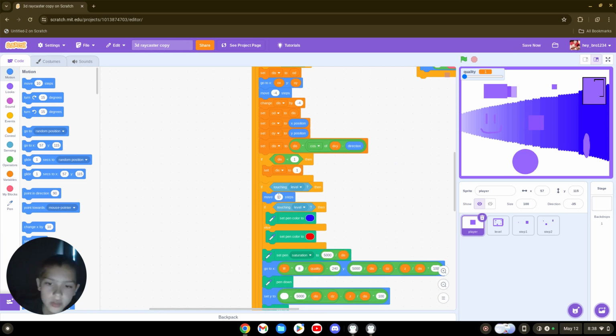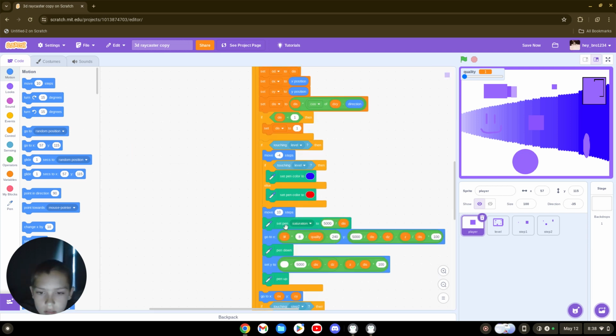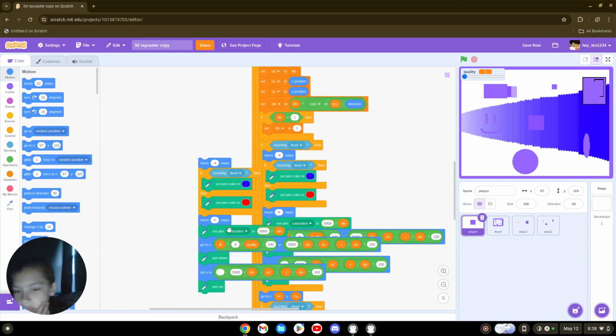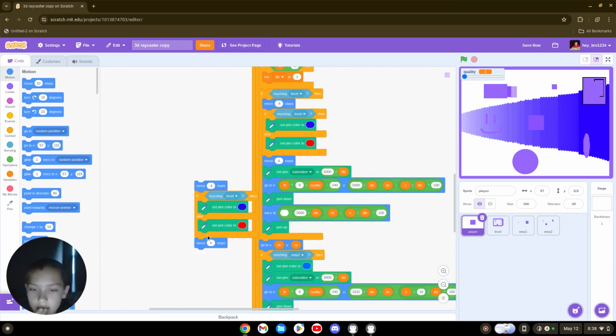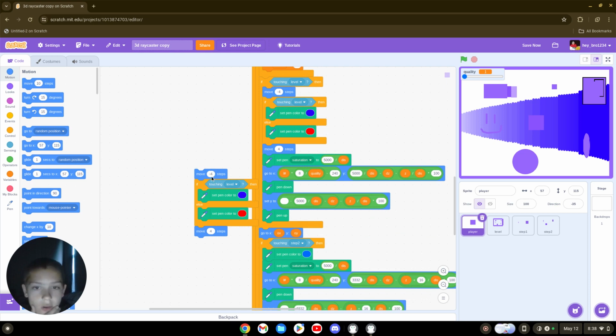So I will be using 4, but you can use whatever your size is. Like maybe you had a 2 because you have a high quality computer. Maybe you used a 10 because you're still using that Windows XP. Heck, maybe you're using Windows 1. And that doesn't even have internet, so I wouldn't know how you'd be doing that.